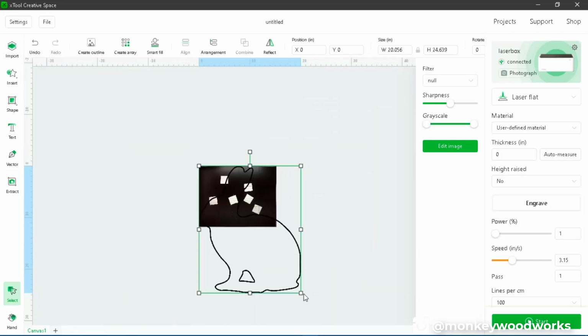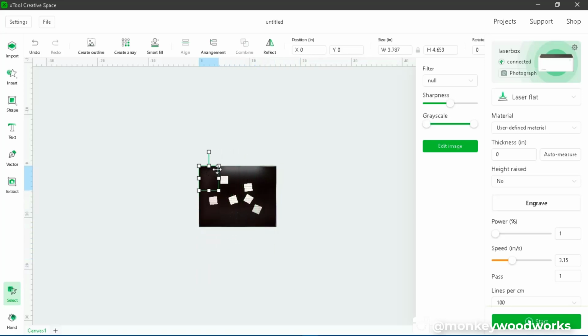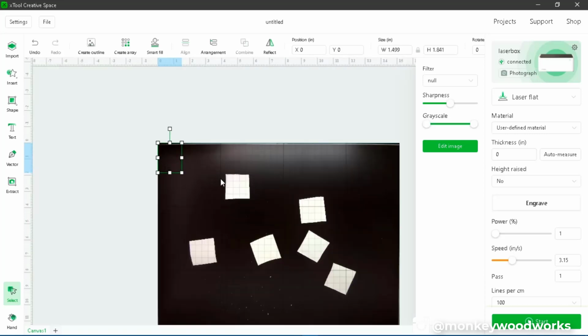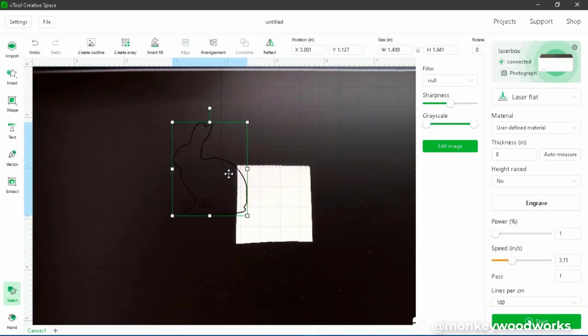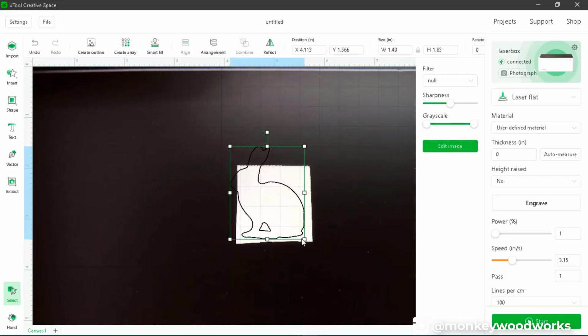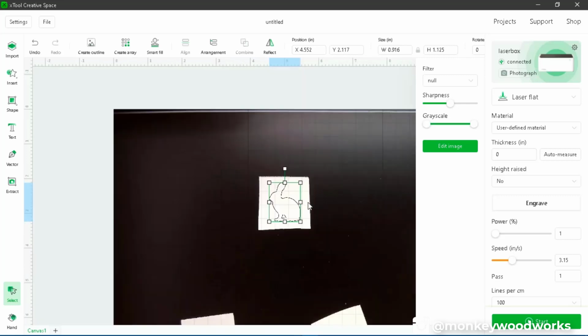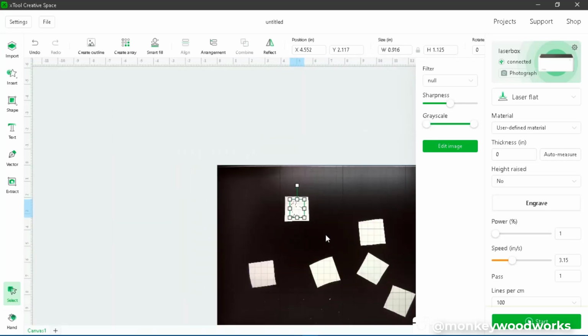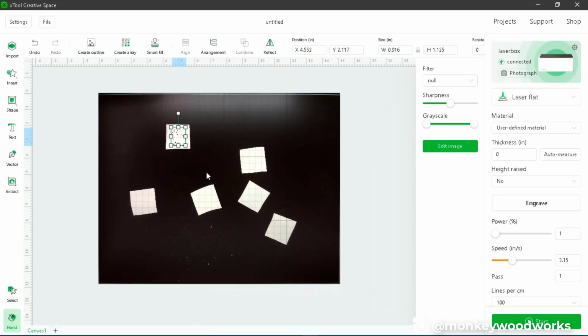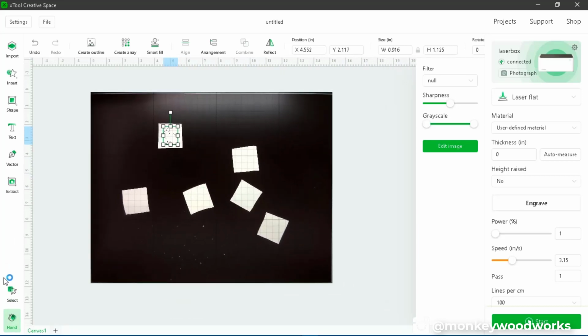Let me zoom out and make them a lot smaller. Zoom back in and make him fit on my cookie. All right, so I have him fitted on my cookie. And let me use this hand tool to move this around where you can see a little better and zoom in a little better.